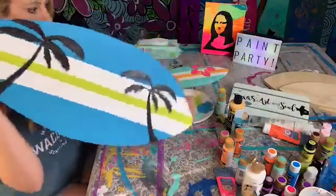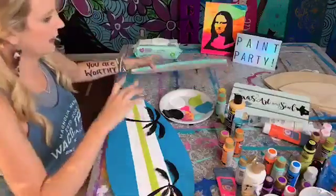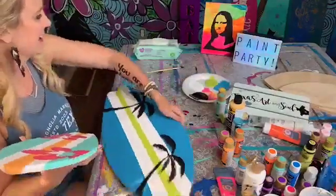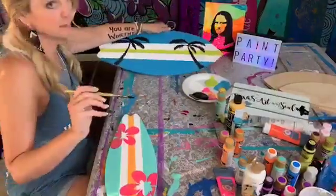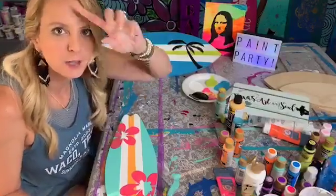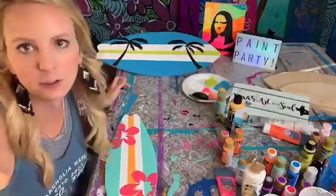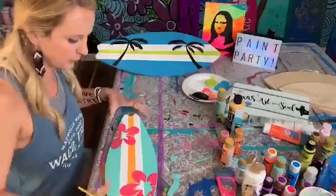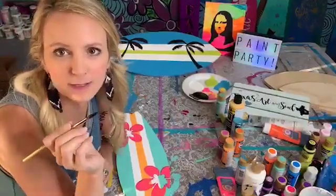Very easy stuff. Now, you can get all crazy and go wild on these and put surfers and all kinds of stuff, but you don't have to. So I'm going to show you how to write a name. Now, if you have a vinyl cutter, of course, add vinyl for the name. I'm just going to freehand it just to be quick and show y'all. But of course, if you have a vinyl cutter, that's always a better way.